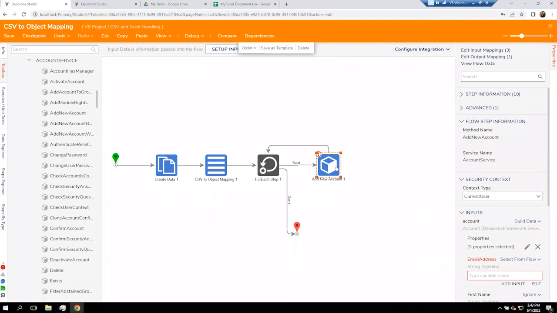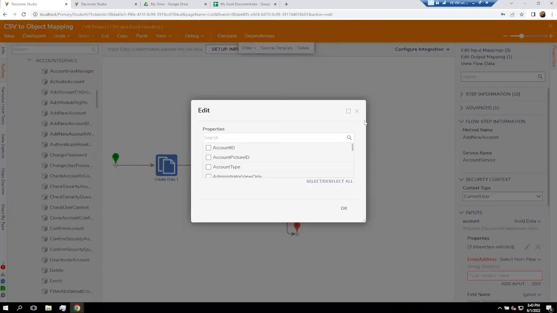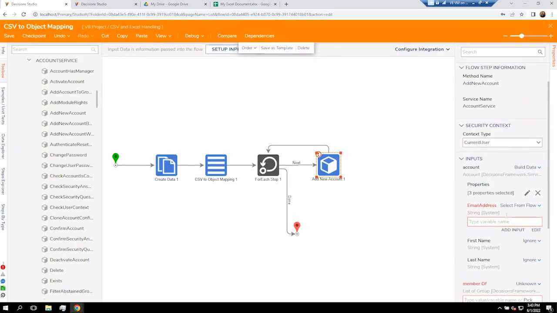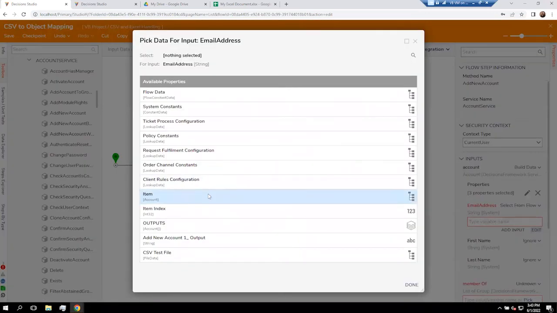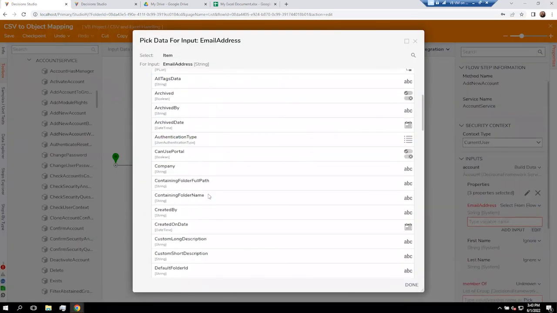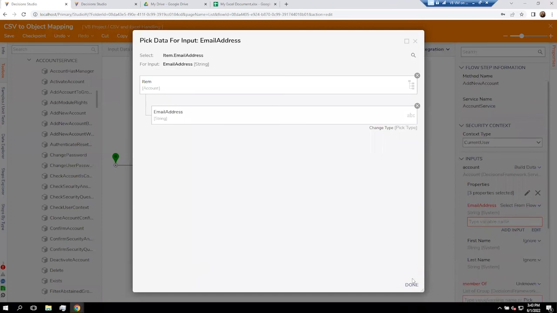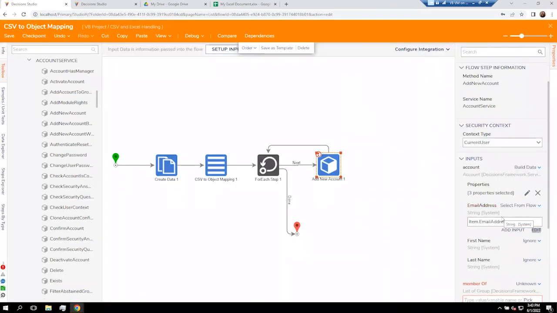Come back over to our properties over here. Email address, we're able to pick item this time. Instead of item, scroll down and choose email address. And then we'll do the exact same thing for first name as well as last name. I do a little bit of a cheat here. I go ahead and select the beginning of this.